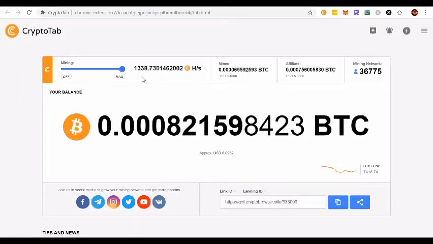You may be getting a lot more than that depending on how new your computer is. This particular laptop is about 3 to 4 years old. So will it work on an older laptop? Yes, this is my primary laptop that I've used for the CrypoTab browser the entire time. This is my work laptop, so literally, it doesn't matter.